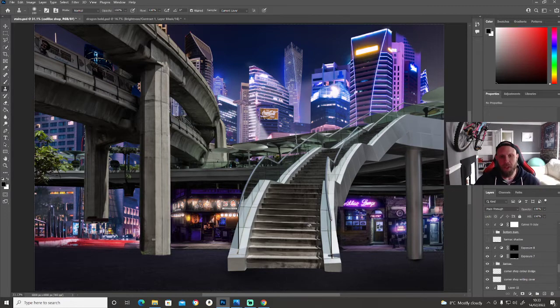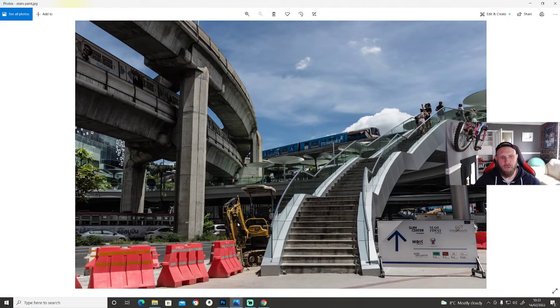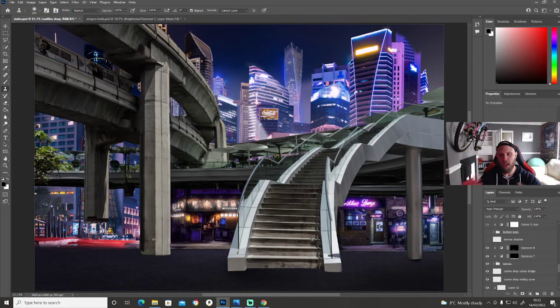Now one thing I did use whilst I was making this was I was using this as a reference. Okay, so as you can see where the floor flows out on that lot, I was using that like as a guide. So I was putting that underneath, adjusting the opacity and that lot so that I could drop this down so it didn't look a little bit too odd, you know what I mean? So I just used it as a bit of a guide of where things went. Now once I had this floor in, one thing that was all the way out, because this was obviously a wide angle shot, what happens then is it squashes the photo and it obviously warps it a little bit and puts things out of perspective.